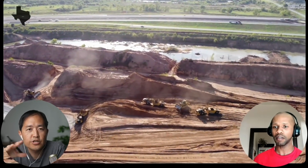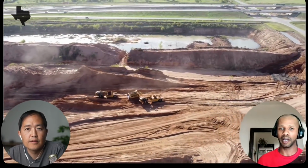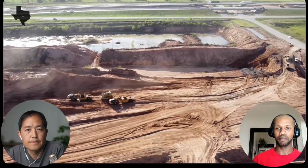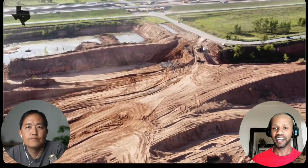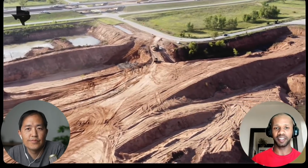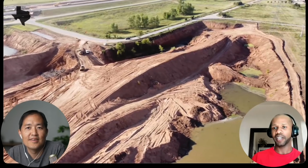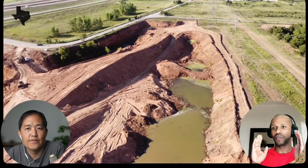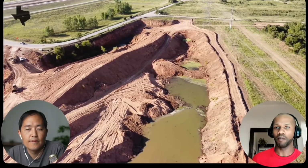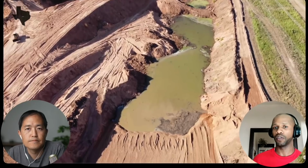Was it a bit marshy there, like kind of waterish? Did they have to fill in all that? Yeah. I mean, this entire area, this land was just a wreck. And what you don't know is that the smell from that standing water is horrendous. And as we actually look back up towards the north right here, Tesla owns all of this land up all the way to, I think, FM 969, which is another road that's well north of here.